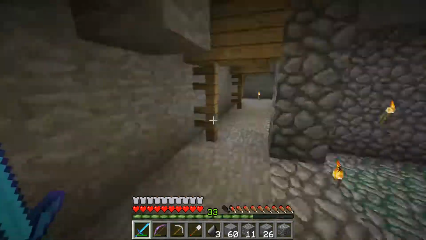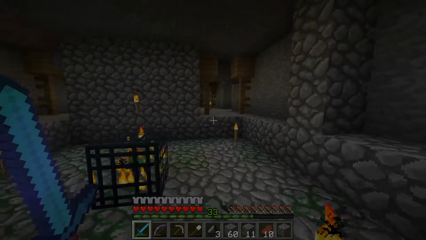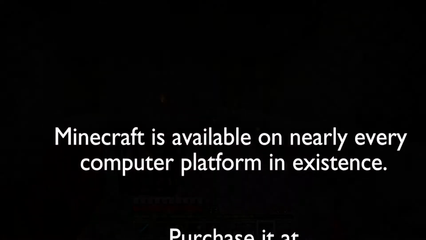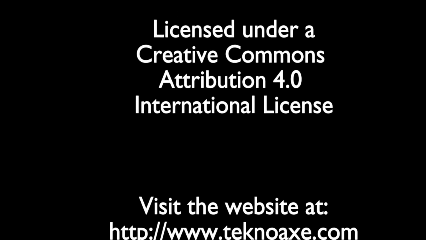Okay, so this leads back into more caves and a ravine. And actually, I was doing cave exploring and came across the mineshaft, and that's all I saw. I was able to trace back, and it came out right here, but with a bunch of zombies.